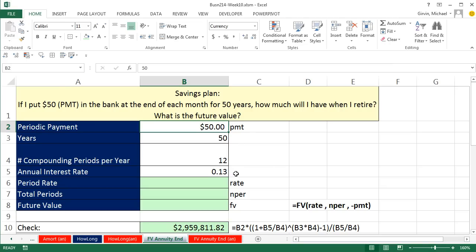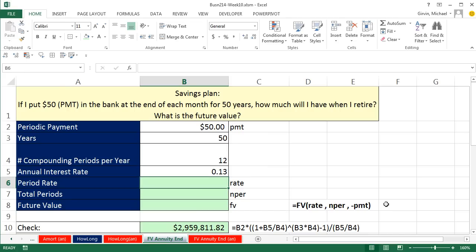Now we're going to start off with 0.13 as our assumed annual interest rate. That's a lot. 13%. If you look back at financial history over the long haul, the averages with stocks, you can get about 13%. We'll start here and we can move it down. I'm shooting this in 2013. Certainly 2013, we had rates higher than even 13% for this year. But between 2008 and 2012, there were some pretty bad years there. So that's why it's a formula input. We start with 0.13, make our calculations, figure out what we'll have when we retire if we put in $50 each month for 50 years, and then we can change it.